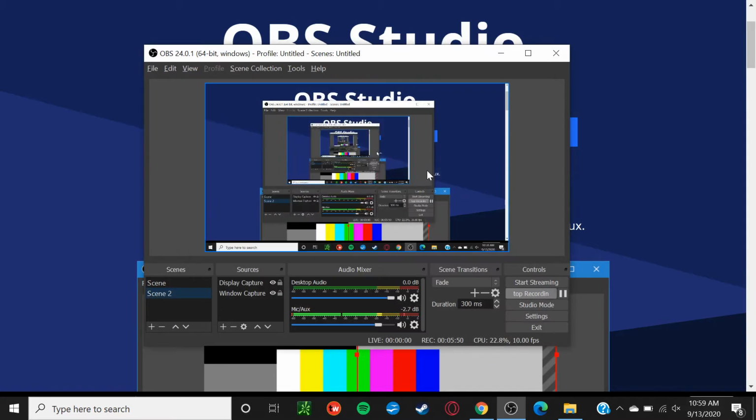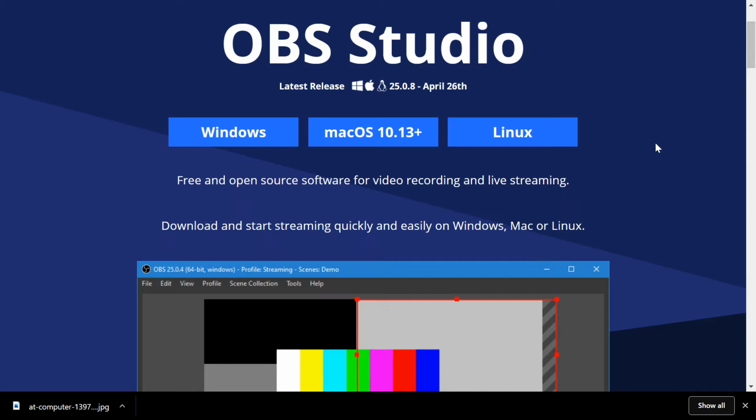Not a whole lot to mention with that. I already covered the scenes aspect. You can do different scenes to show different parts of the video, whether you want a little webcam at the bottom right, or some kind of text going across the middle here. But we're going to go right back into this aspect here. And that's really all there is to the software.